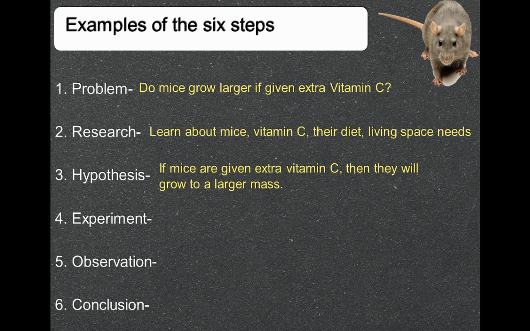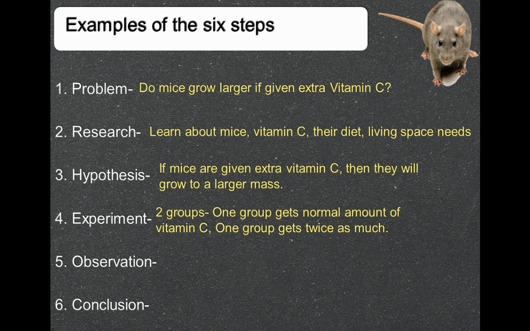What's not going to be identical? The amount of vitamin C. So how am I going to do this? So I can't really give them 2 different foods, right? Because that would interfere. That's an extra variable. Maybe I give them the same amount of dry mouse food, but I put some vitamin C drops on one of them. So really they're exactly the same, except one's getting that extra vitamin C. So I have 2 groups. One group gets a normal amount of vitamin C, and one group gets twice as much, or 10 times as much. I can decide on that.